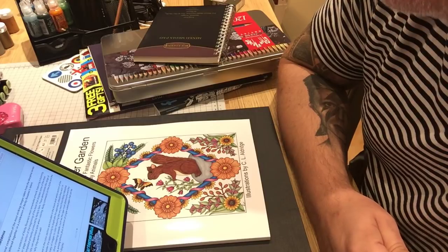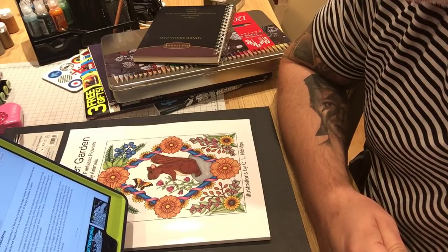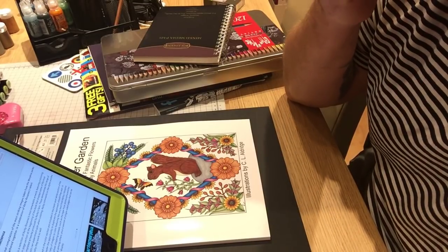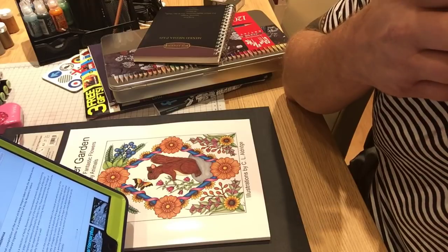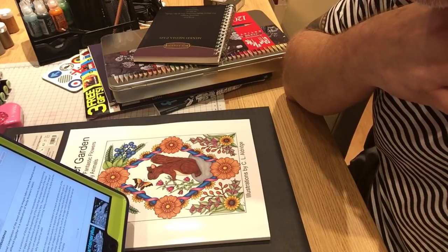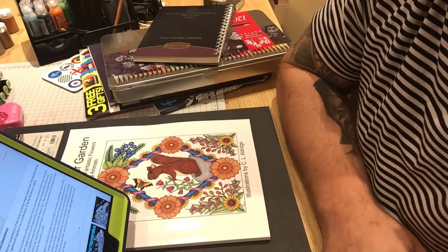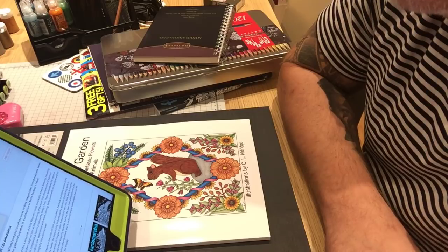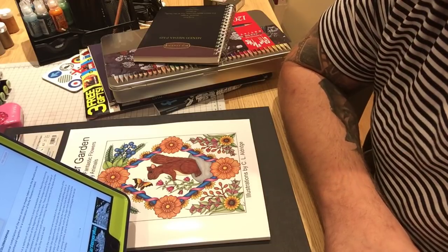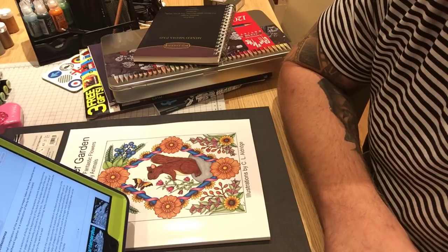And to quote, "These demonstrate the range of approaches colorists can experiment with when colouring. Kirby also comments on the styles of each picture and the results, describing why they work so well." So that's really exciting. And then the second section of the book appears to be a mass of double-page spreads. We all know that Kirby's double-page spreads are a phenomenon.